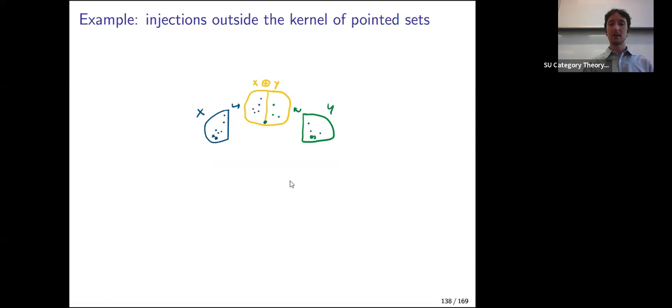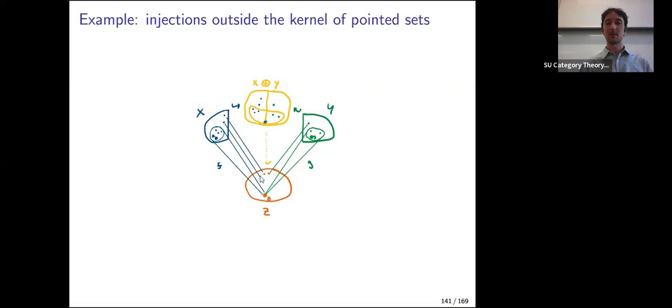Okay, cool. So what's the picture over here? If I have a pointed set with fixed point x and a pointed set with fixed point y, their sum is just going to be the disjoint union of these two, but we're going to glue the two points together. And then we'll have maybe two injections outside the kernel to some common codomain. Then we have that g covers f if and only if the image of g outside the kernel is disjoint from the image of f outside the kernel.